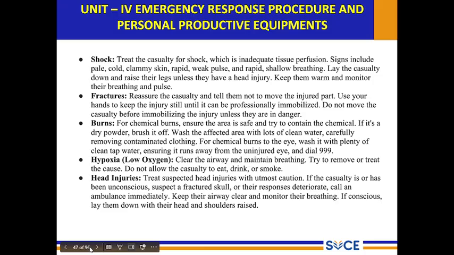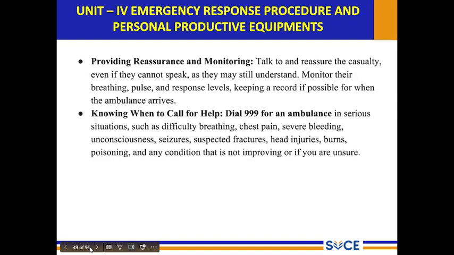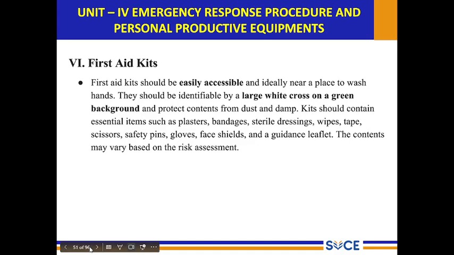One was unconsciousness, shock, fracture, burn, hypoxia, head injuries, spinal injuries, seizures. All these things have been discussed in detail. Then comes providing reassurance and monitoring. And we should also know when to call the emergencies. Then workplace first aiders. Then we had what should be there in the first aid kit.